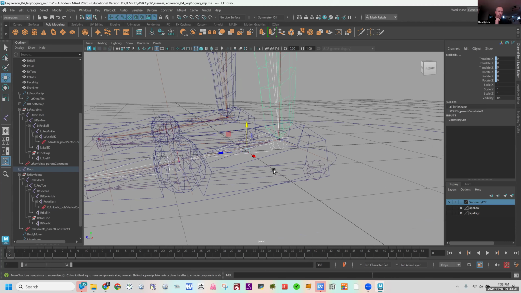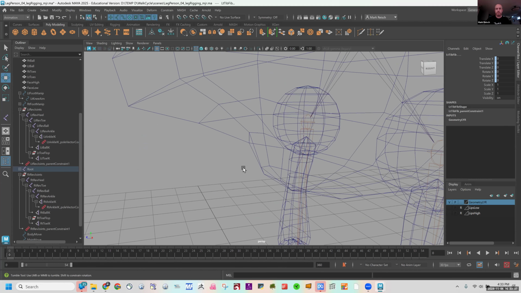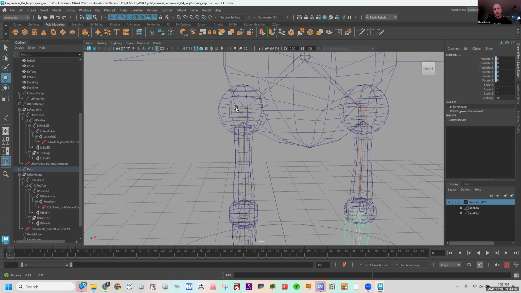Okay, and then when we get down to the feet, well, let's just go and do the other side while we're thinking of it. Don't do the feet yet.